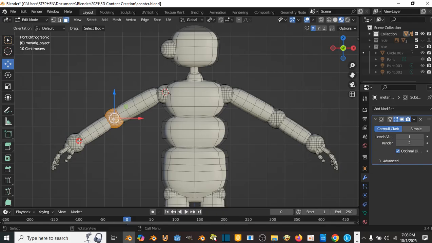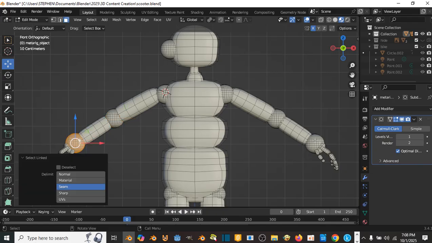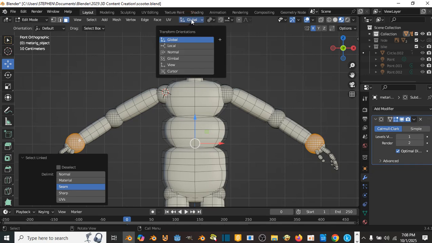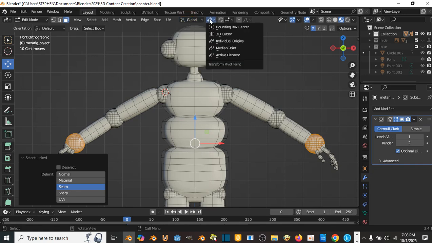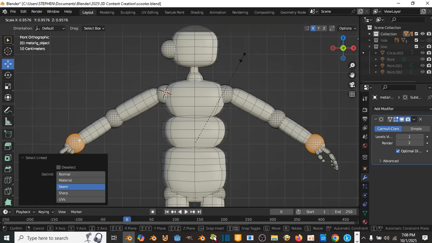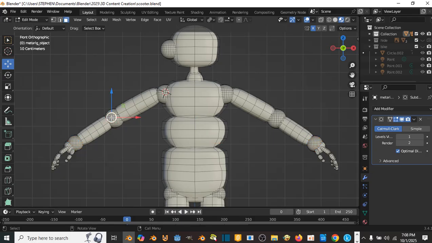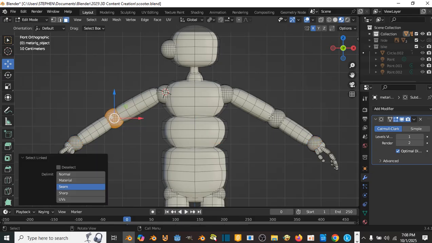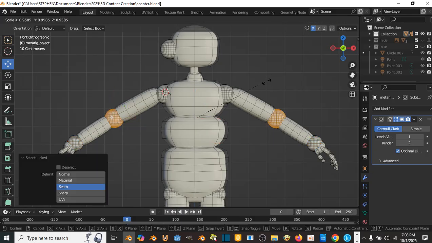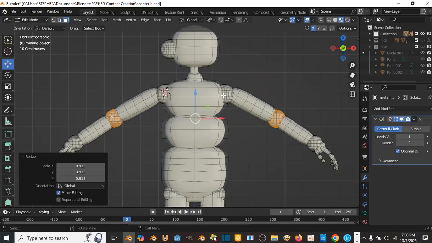So for example, I want this hand to be a bit smaller. So I'll press L here and bring my mouse here, L there. Go in here to my transform pivot points and change it to individual origin. And I'll press S and just scale it down this way. So it will be scaling on both sides all at once. So you can do that. You can also select this L and L and scale it down to just something like that.